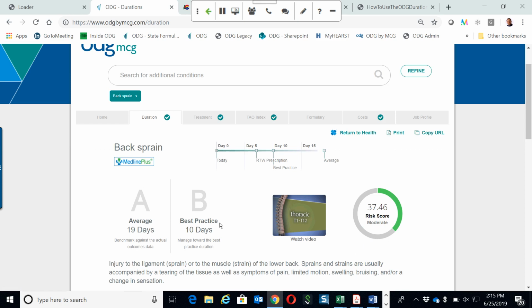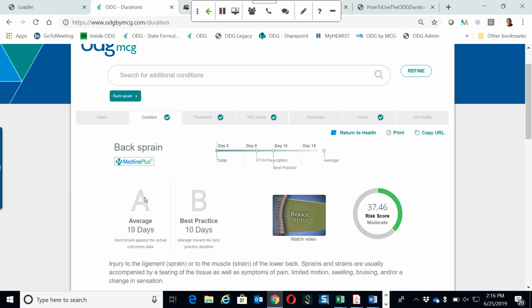Starting with the durations, it's important to know how we come up with these durations. Well, the A value, or the average, represents actual live claim data. We have a little over 5 million claims in our database, and those claims include lost time, work comp and disability, or better said, work comp and non-work comp. So these are disability, auto, all those different kinds of claims that are not work-related, but nonetheless do involve time away from work. These claims are realized claims. They include all those biopsychosocial issues, all those impacting factors, all those things that keep someone out of work beyond just the medical component.